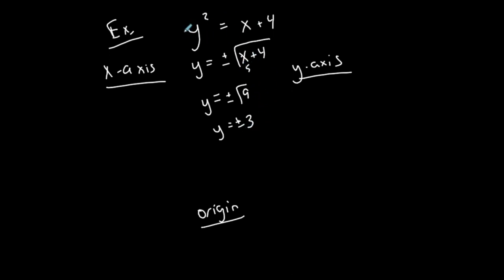There's one x and two different y's. That means that this is not a function. You're supposed to only get one x and one y. I put one x in, I should get one y out. That's a function. For every x, there corresponds one y. This is not a function. I put in an x and I got two different y's out. This is not a function.